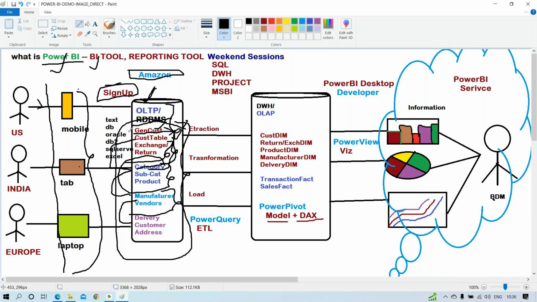Means you are taking your history. Yesterday is your history, your past. Based on that, you are taking a decision for today or tomorrow. So this week, I was late completely. From next week, I have to go early. So over the weekend, I'll arrange all the requirements I have, and from next week, I'll start going to the office by waking up at 6 o'clock. So you are taking decisions in your regular lives, right?